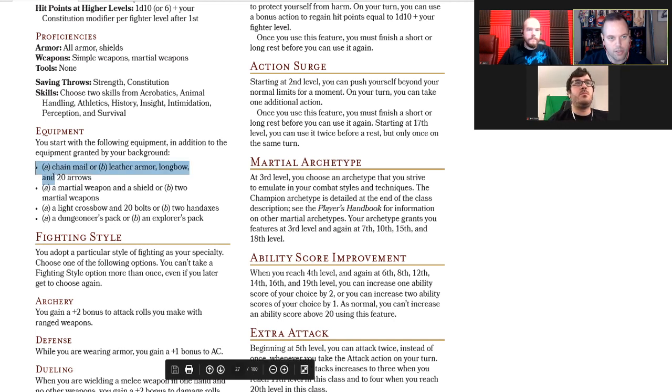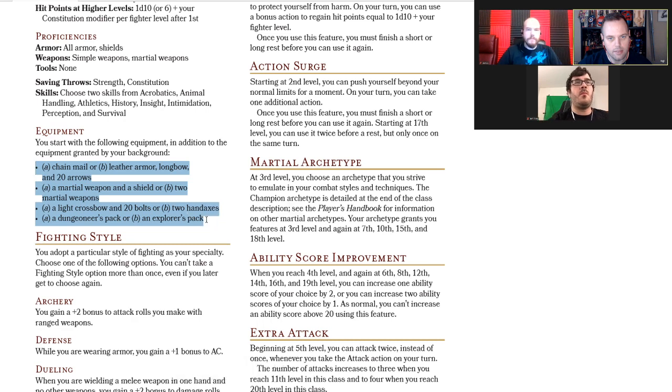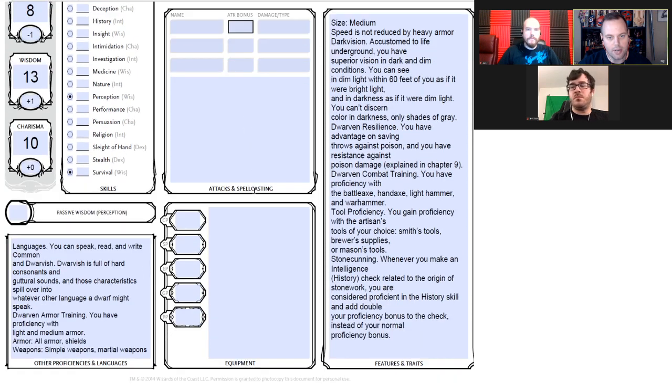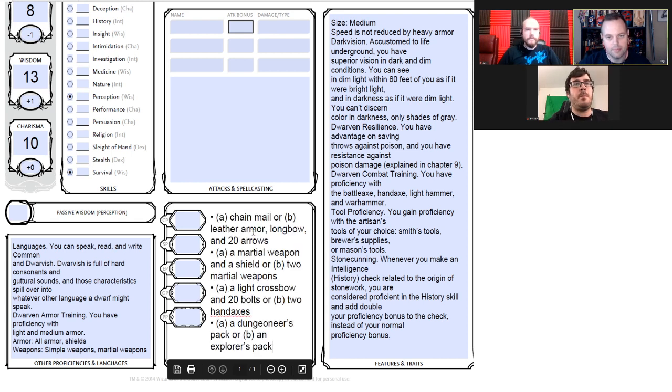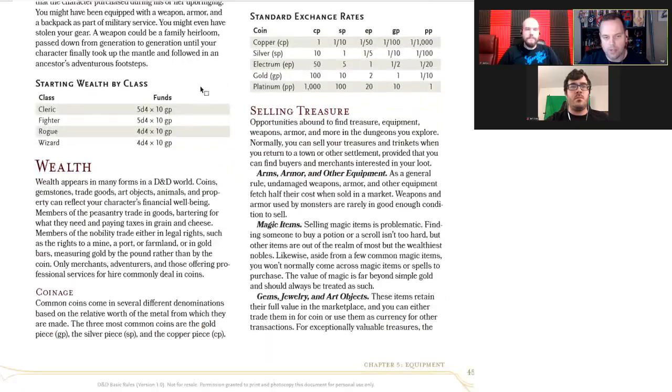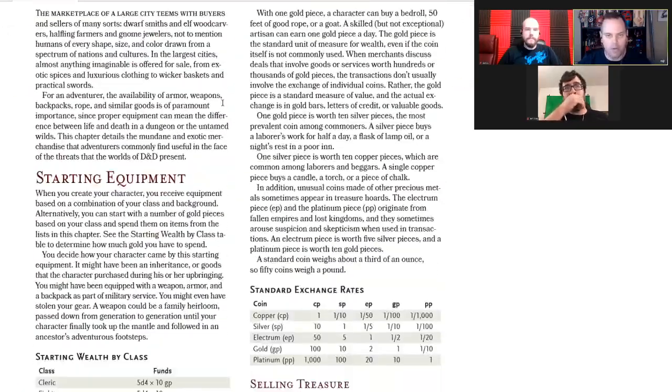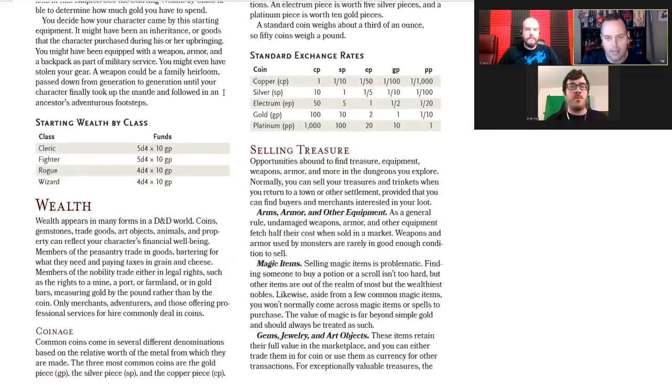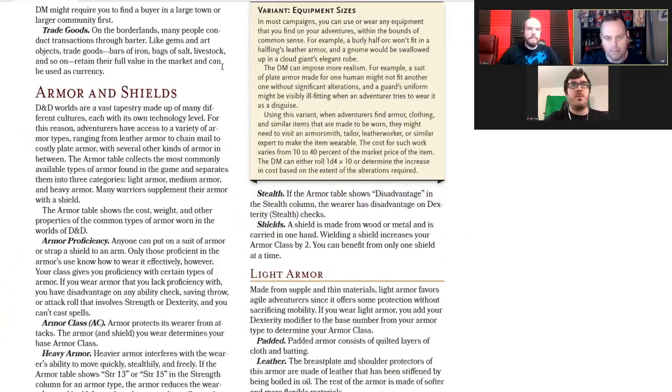I'm going to take all of these things right here, jump over to the sheet, and then you see down here, there's this nice spot here for equipment. I'm going to just paste it all in here. Now, I have A or B. All right, so now let's jump over to the equipment section. We're going to use the starting equipment. There are other ways that you can do things. You can actually generate how much money you have and go shopping, but for the sake of ease, we're going to go ahead and go to our list of equipment here.